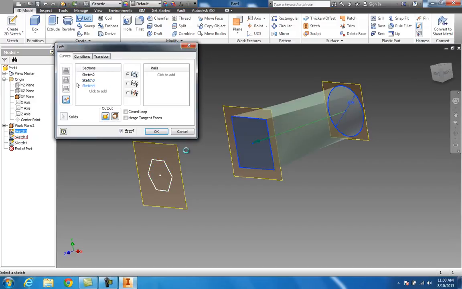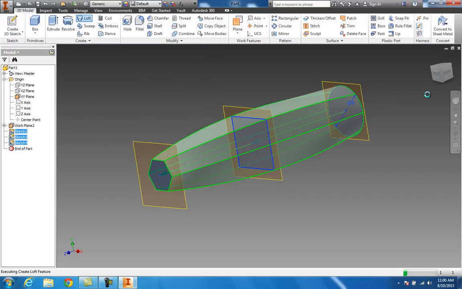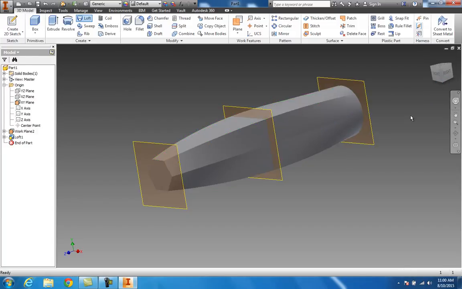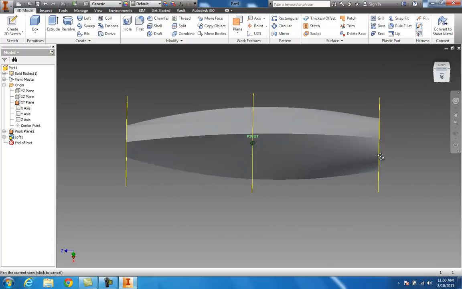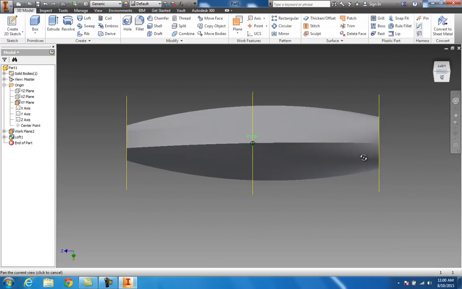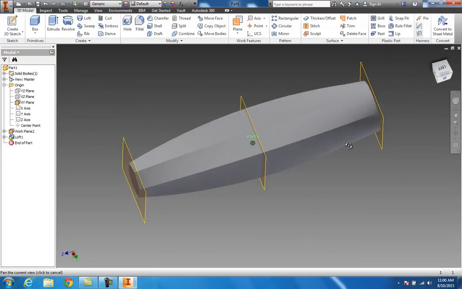Give it time to think here. And then you're going to catch this one. See how it makes it, starts out round, and then it catches that square. So okay on that. And there it is. It's pretty neat, and you can see how this one started out round, and it blends them all together.